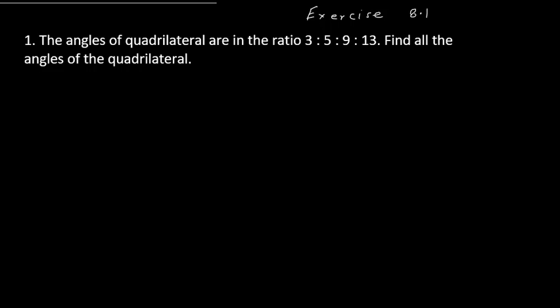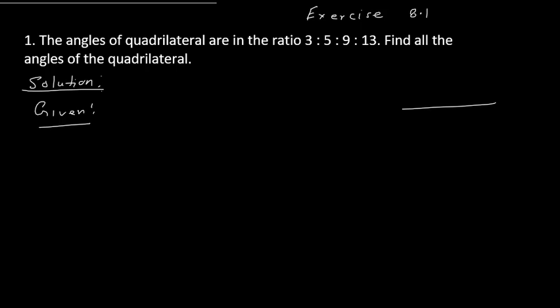So these kinds of questions are generally asked for 1 mark. So for 1 mark it is not required to write in too much detail. Now the angles of the quadrilateral are given in the ratio 3, 5, 9, 13. So I will say you can write "given", okay, no problem. You can draw the diagram also.